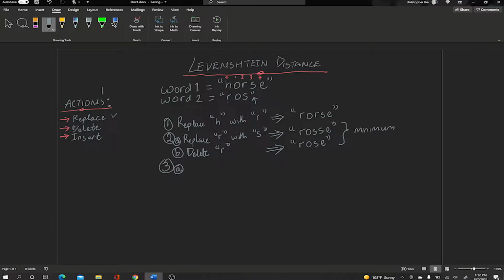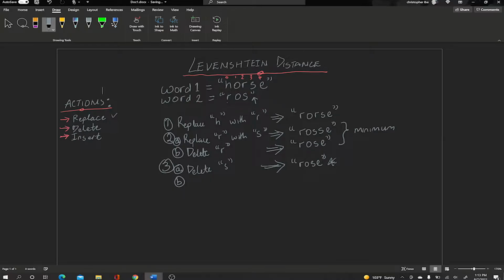Step 3A is we're going to delete the S in word 1. Keep in mind step 3A is a continuation of step 2, if we took the route of step 2A. Once we deleted that S, this is going to give us ROSE. But keep in mind we've already got ROSE as step 2 if we followed step 2B. But let's go on.